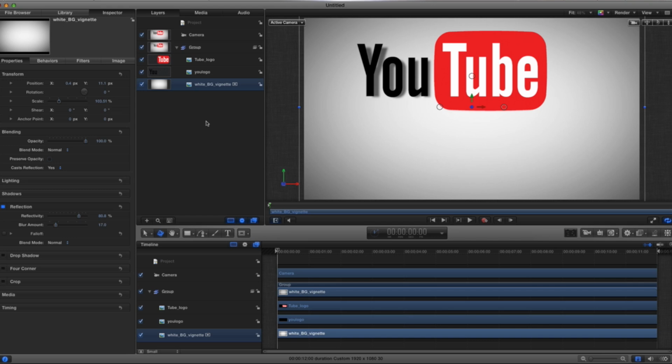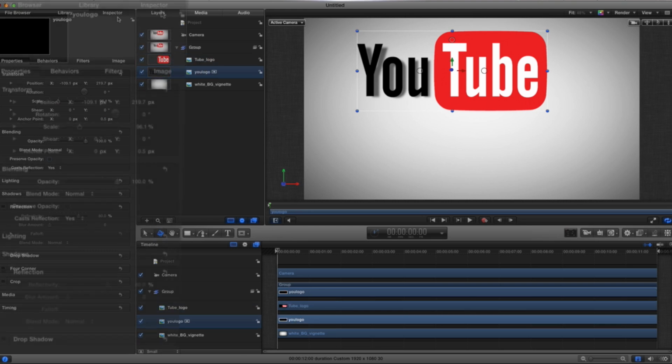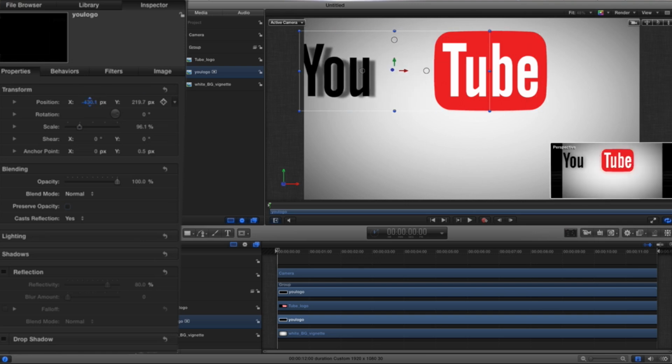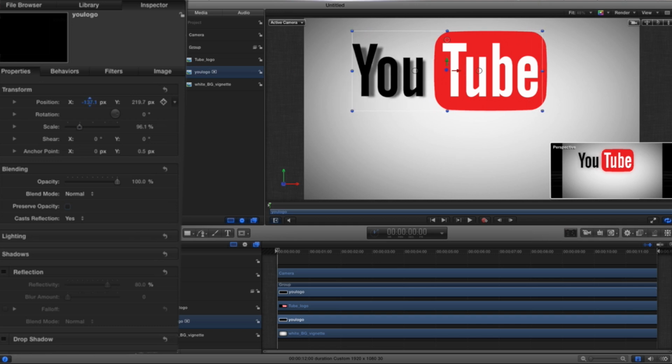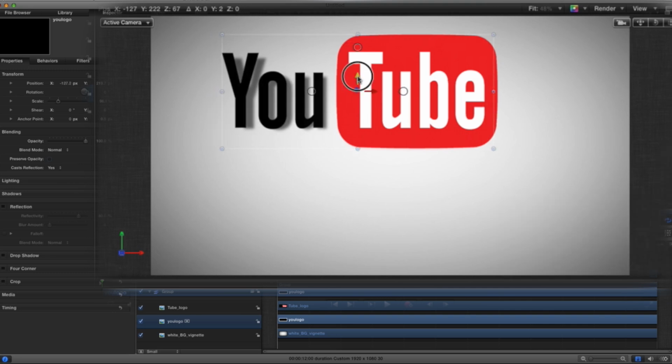Right. So now the last part we're going to do here is keyframe the word U and the word tube. So we'll go with the U first. I'm going to select the U. My inspector will still be active on the left hand pane, and here under properties, transform, we've got this position. If I left click and move this position up and down, you see it moves the U. Likewise I can do it with these anchor points, with this left arrow, up and down arrow, or whatever I want. This blue arrow will move it backwards and forwards, but I want it to stay in line with the tube. So we're just going to move left or right.